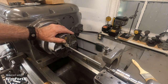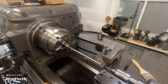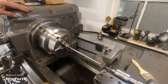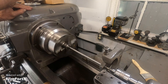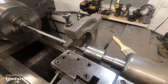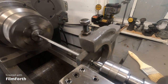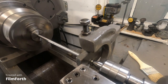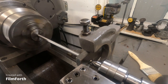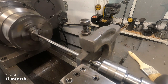Just under 3,000 feet and 849 RPMs. Get down here and find a feed. Okay, all looks good, here we go. I got the tool just under. Let's see if I can get you pretty close to that action. I got the tool just under. I'm going to touch it off. I think I'm there. I'm going to take 10 off the diameter. We'll see if it does it.